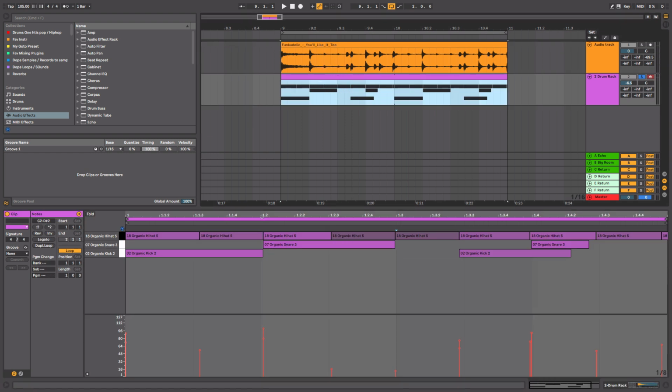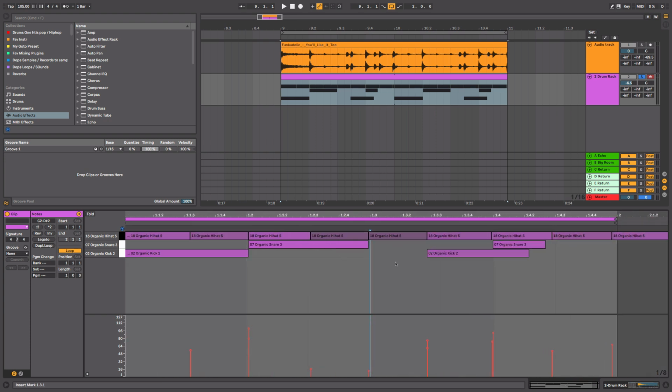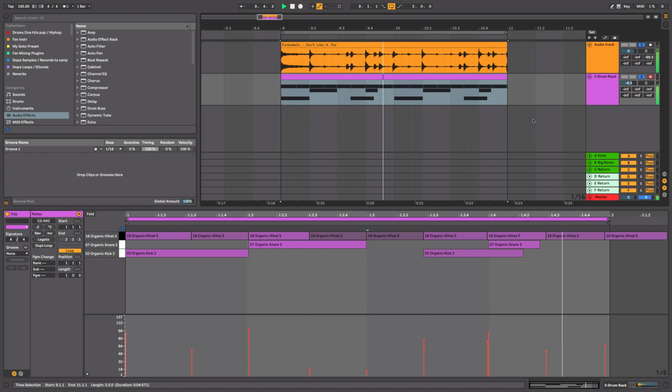So now it's captured the same pocket, the same timing, and it's also now capturing the same velocity changes that it's picking up from the drum groove. So let's listen to both of them together. And it just fits more in the pocket.